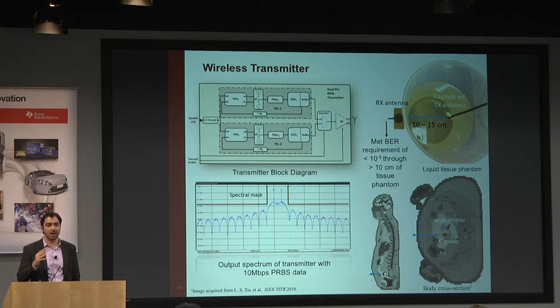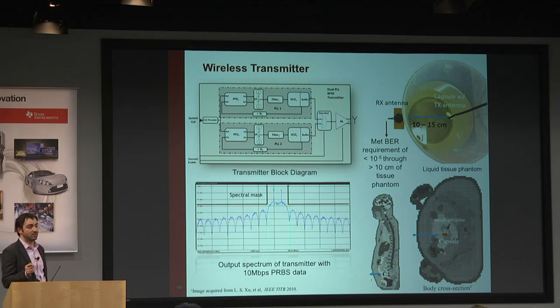An FSK system has 2 PLLs, on the top and bottom, and they're ping-ponging based on the bit sequence. Both PLLs are ultra-low power, operating simultaneously. So I'm not doing a fast-locking PLL, given the power consumption. I'm designing 2 low-power PLLs and ping-ponging between the 2 for FSK detection.